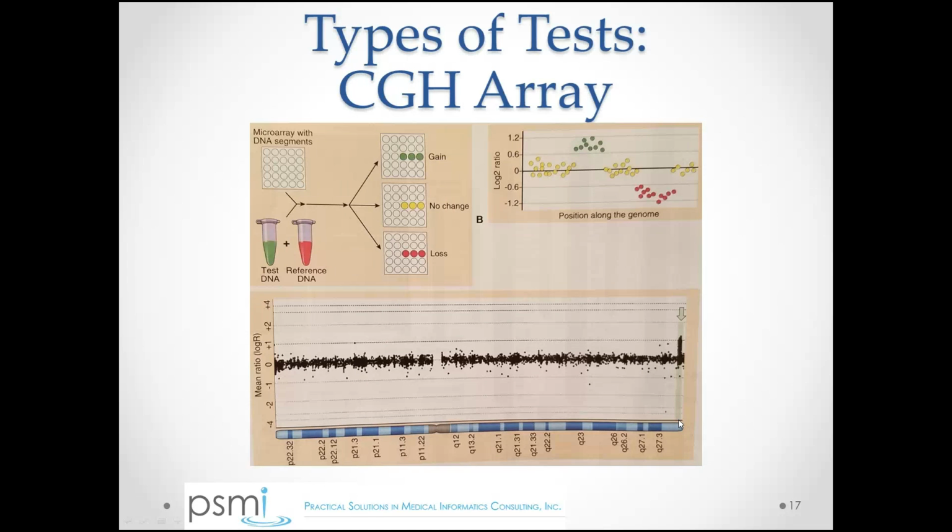These arrays are kind of tricky. You know, the basic principle is pretty straightforward. You're putting in probes, and then you apply patient DNA. Sometimes you apply patient and reference DNA. The inferencing that can be done based on these, I think, is where the kind of like the magic takes place. You know, it's very interesting to see what people can infer based on this. But in principle, you're putting in some probes, and then you're putting in patient DNA, and that's allowing you to make all kinds of inferences about presence of SNPs, about the presence of duplications, deletions, etc.